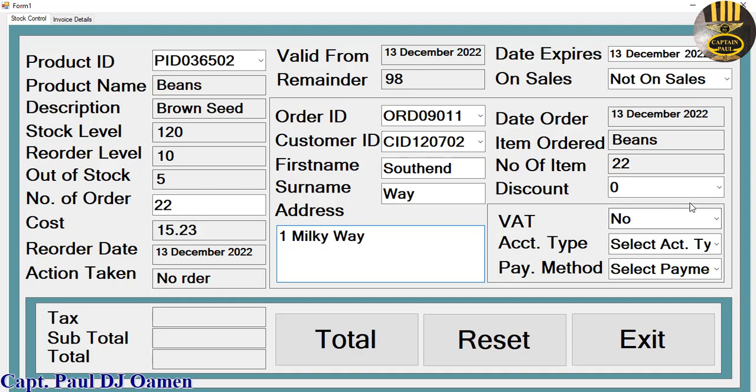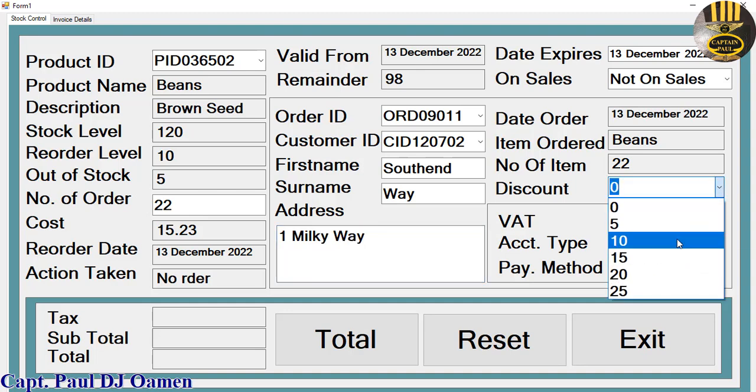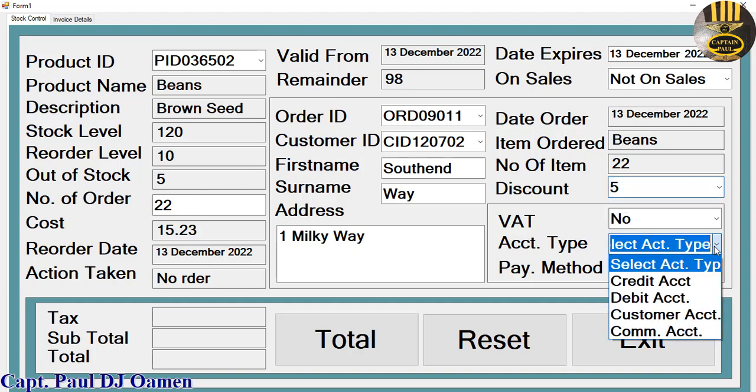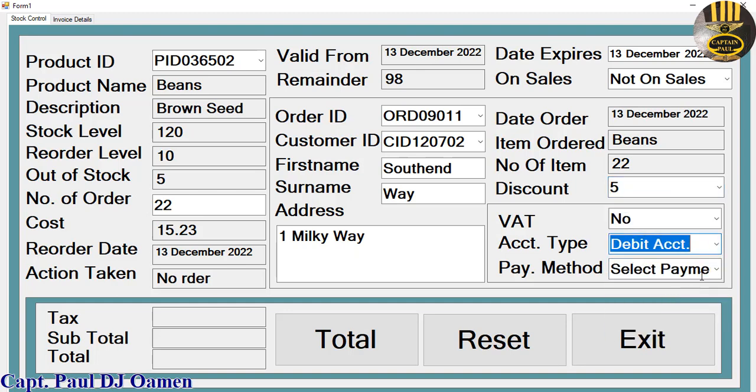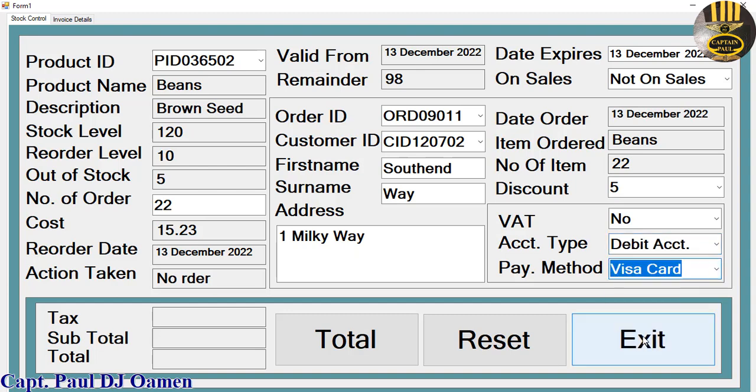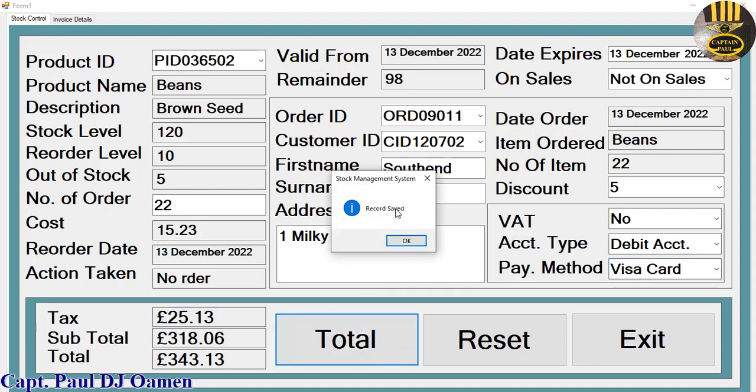There we go. So right here, that's where he is entitled to a discount. Let's say about 5%. Account debit, and right here paying by Visa card. So on sales, no. So all we then need to do is just hit on total. There we go. And as you can see, record is saved.